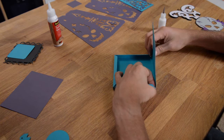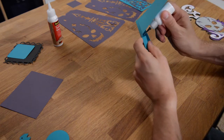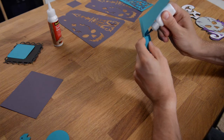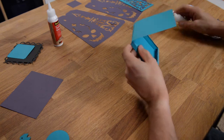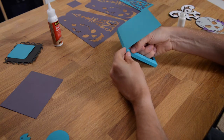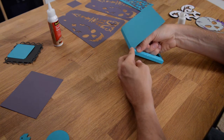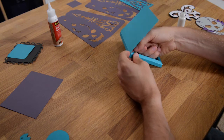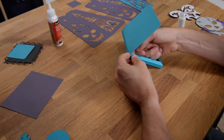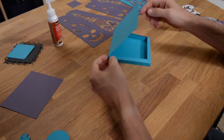Okay. And then once that's set, we've got one last tab here. Go ahead and put a little bit of glue right on this tab here. Spread it out nicely. And you can kind of stick your finger in there and push and hold that in place. Make sure it's nice and aligned. And just hold that until it's dry. So we've got the basic structure of the base here, almost complete.